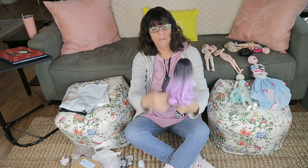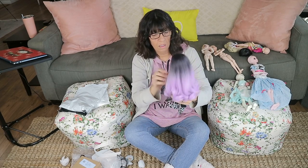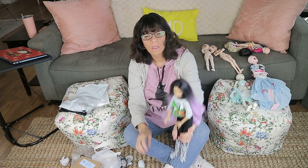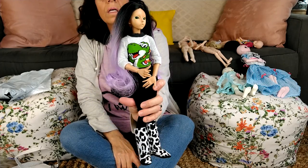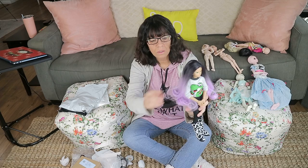Do I like that? Oh my God, look at this. It's like everywhere. Using that conditioner on my hands so I can smooth it down. Do I like this color on her? That is an excellent question. I don't know that I like it as well as I thought I would. Kinda disappointed. What do you guys think? I mean, I love these curls. Look at these curls.